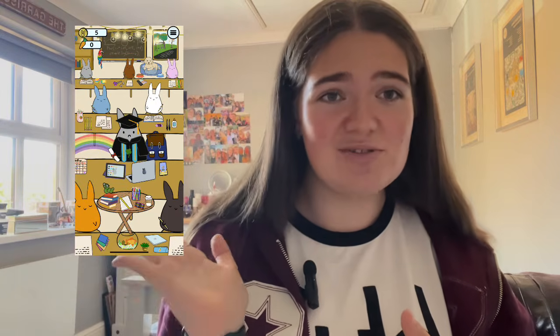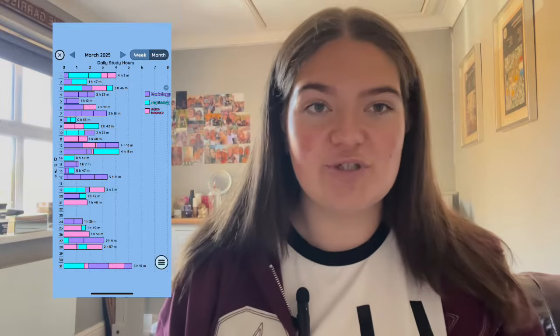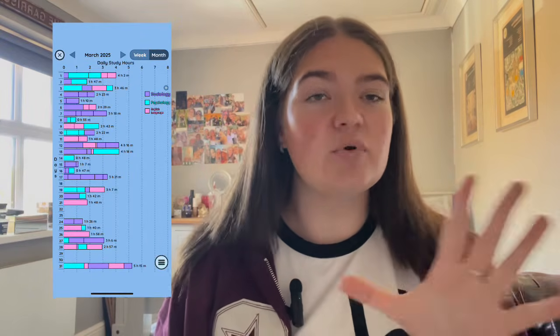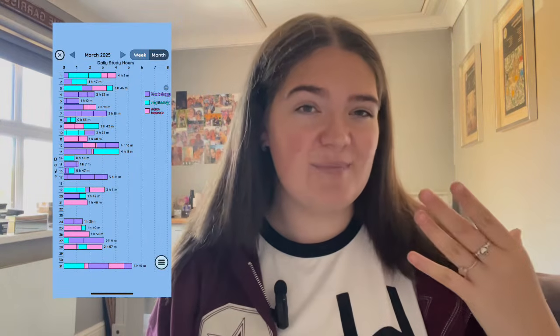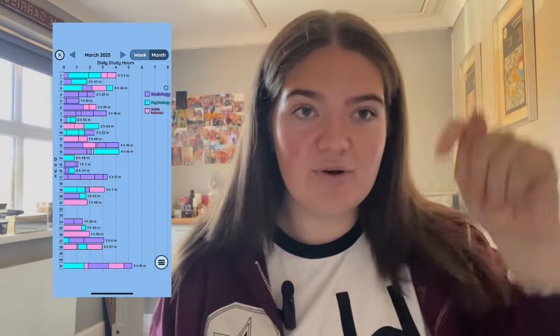He's so cute. He's crying now though because I don't use him anymore. But Study Bunny, it's basically you can organise all of your subjects and you can see how much you revised for each topic, and that kind of motivates you. And then when you're aiming for your 4.5 hours a week, you can look at the graph and you can see the colours and you can go, oh, I need to revise that subject.